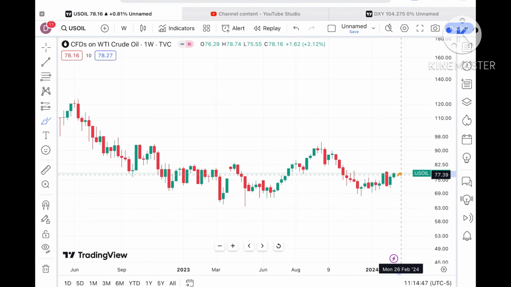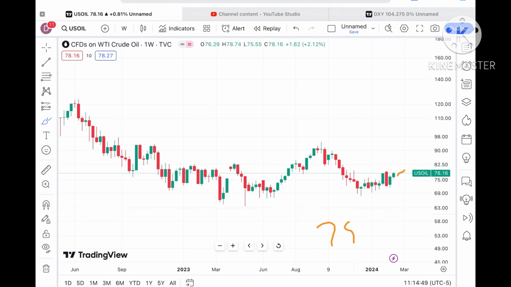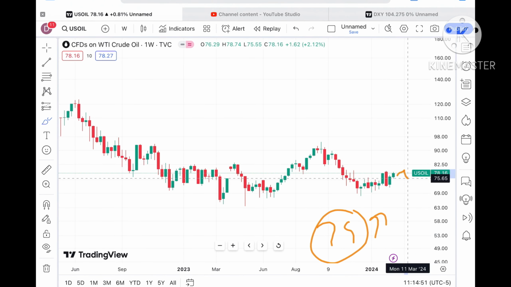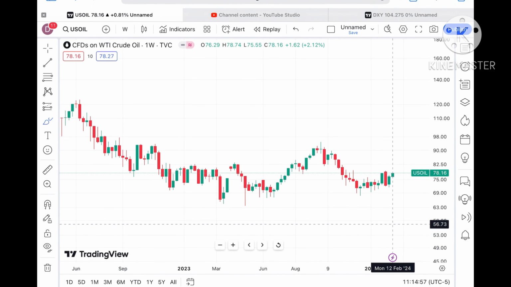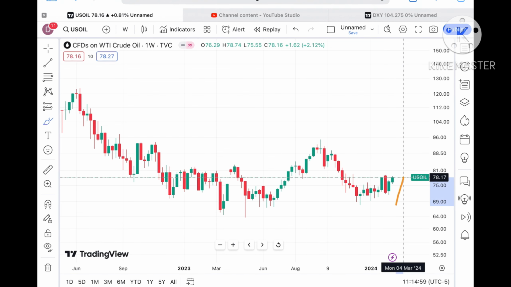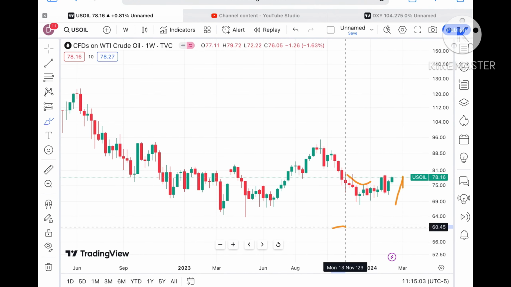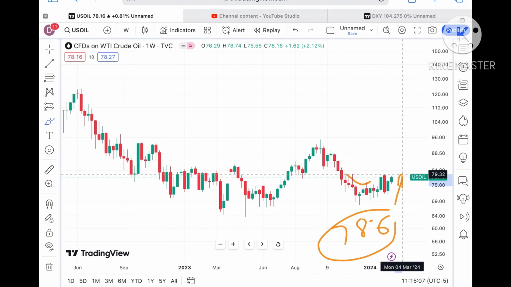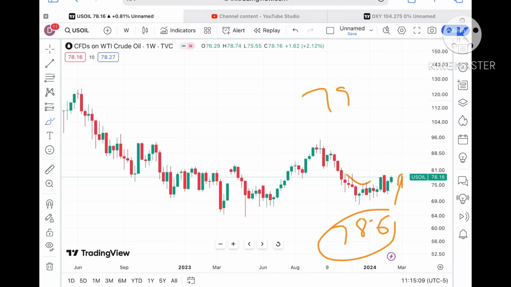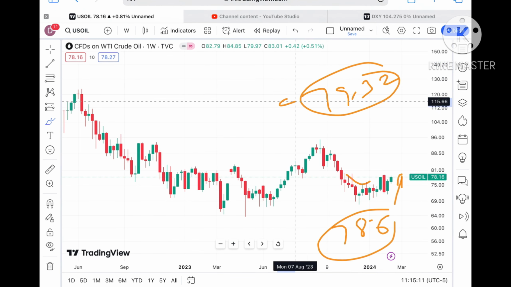And then if you look at this particular trend of crude, there will be higher chances of a further upside if the price keeps sustaining over 79. But if it started moving below this level of $75 we can see a different outcome. Now let's see where the price sustains. Chances are high that it will sustain because there is a clear pattern forming, so it can go towards a level of around $78.6 if the price sustains this level, and from there a probability of touching a level of 79.32.